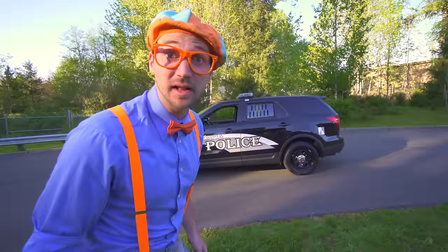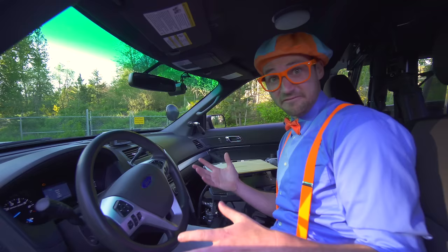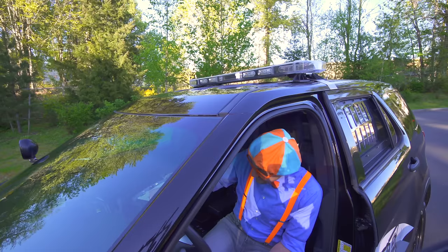Inside the police vehicle with me? Yeah, come on! Whoa! Wow! Now we're inside the vehicle! Look at this! Look at the switch, do you see it? I'm gonna push it all the way to the right, and those are the lights! Look! Whoa! Those are so bright! Okay, I'll turn them off now.